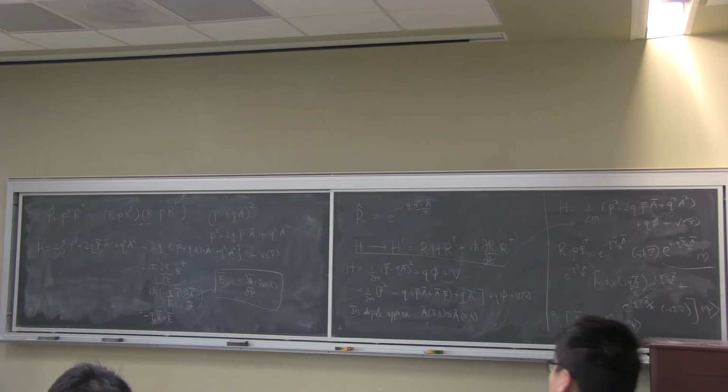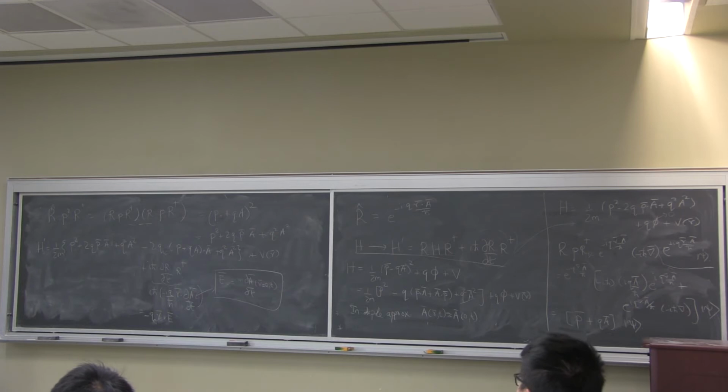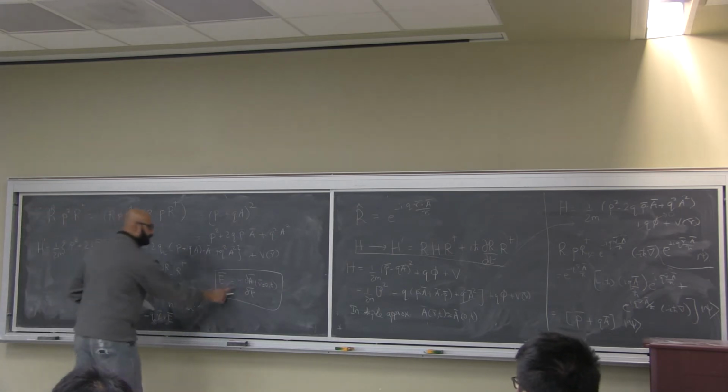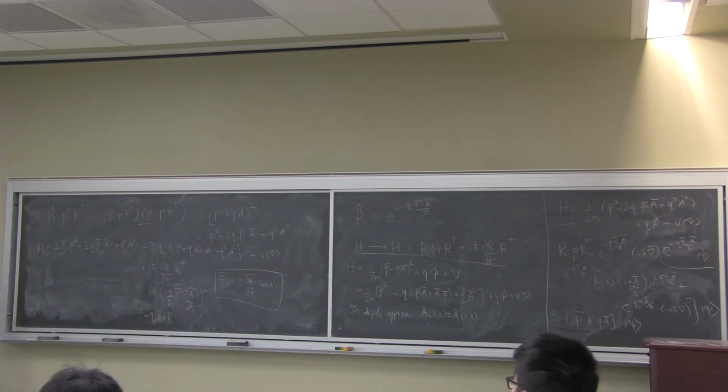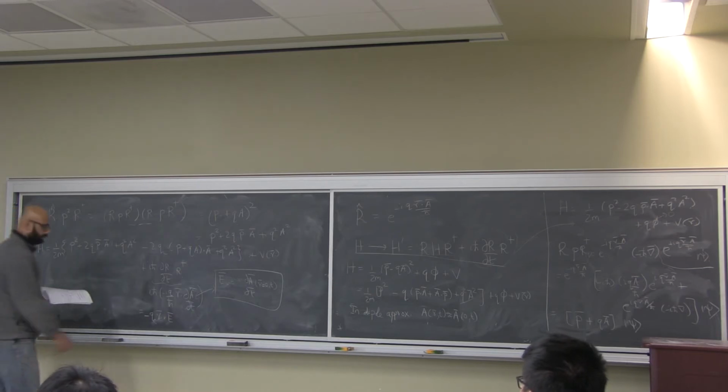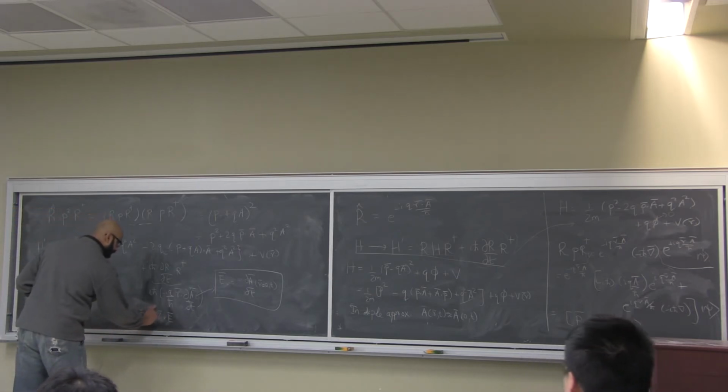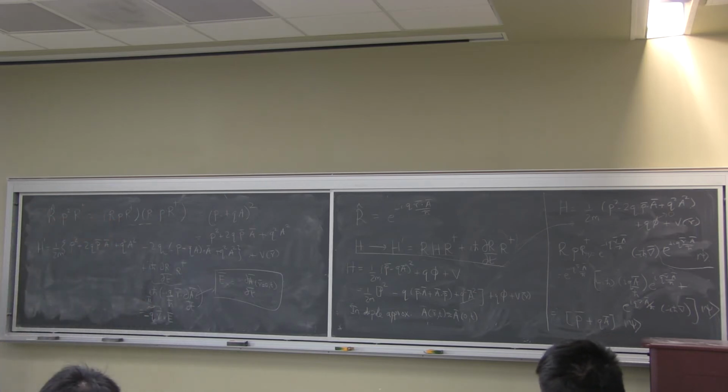sign. That's a plus sign, isn't it? Oh, well, there's a minus sign from E. So, several minus signs, but it goes. So there's a minus sign Q R dot E. And Q R is the dipole moment operator. So this is the mu that I wrote down. Okay, so that's the origin of the mu dot E term.